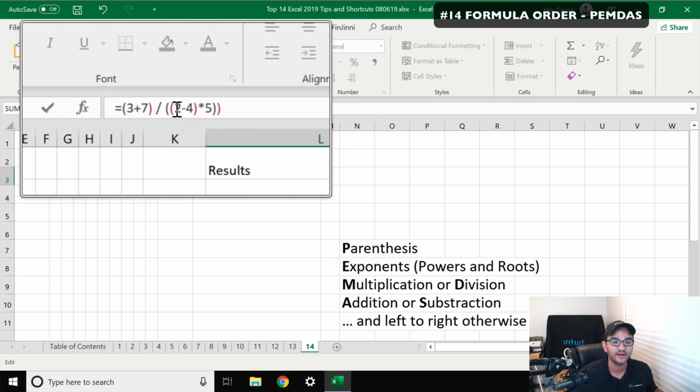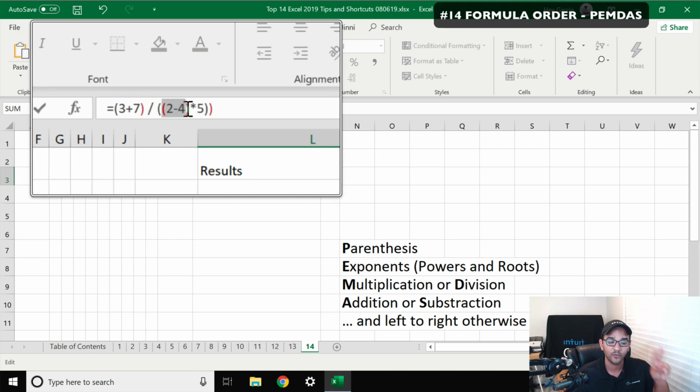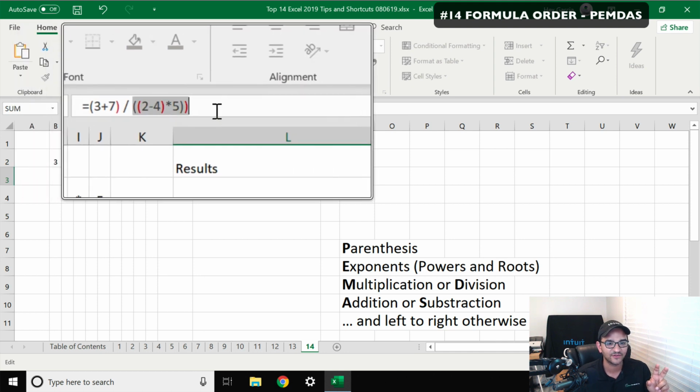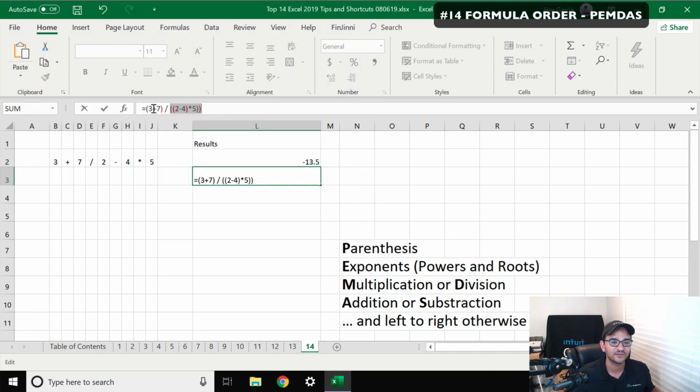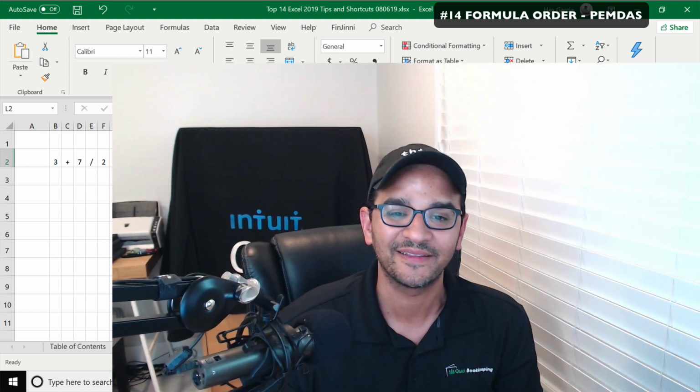So what I've done here is I said, okay, take this whole parenthesis and resolve that first, which will start with 2 minus 4, which will give me negative 2. And then I have times 5. So negative 2 times 5 in this gray parentheses is going to give me negative 10. So if I take 10 divided by negative 10, I should get negative 1 in this case. I hit enter, and there it is, negative 1. So PEMDAS is a really good reminder that you can seemingly have the same numbers and a whole bunch of operators and formulas, and if you don't know how Excel is solving for each one, you might get a result that you weren't expecting.